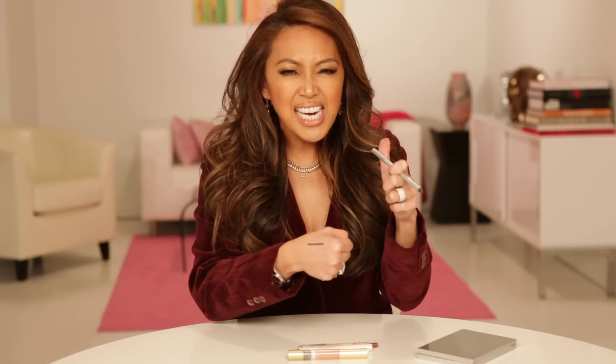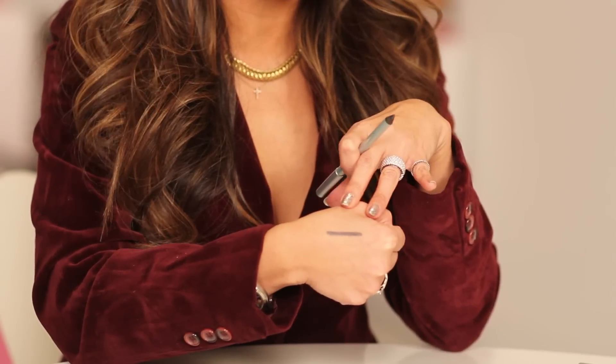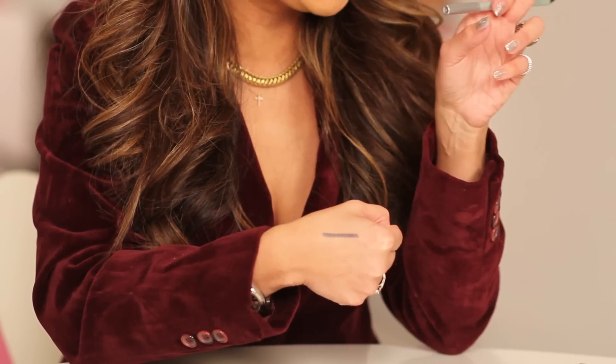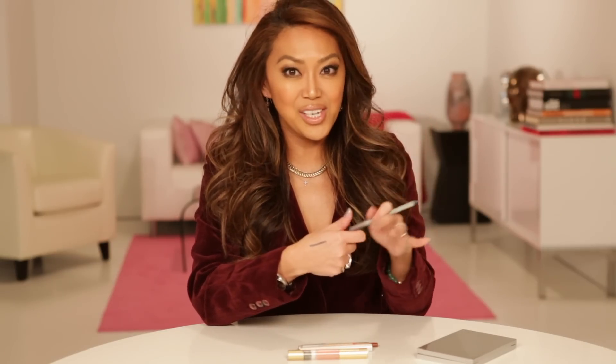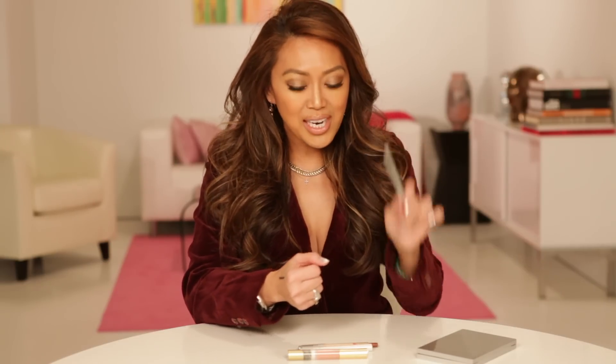Look at how gorgeous that beautiful gunmetal is. It's really soft, really pretty. You're still getting that definition so your lashes are still going to look fierce and long and your eyes are going to look gorgeous. You can even do a cat eye with this. But it's soft and it has a little bit of reflection, because sometimes blacks can be very, very matte. This gunmetal has a beautiful, soft, bright look that's really going to make a difference. So my black eyeliner girls, let's try a little gunmetal.